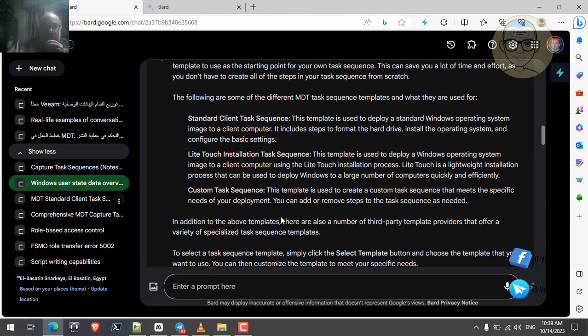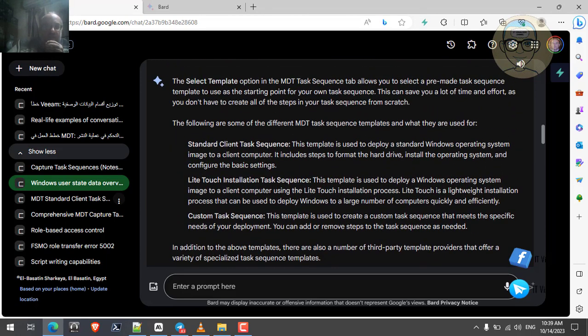So we can see here I have already explained three tasks or three sequence tasks: the standard client task, the light touch installation task, the custom task. The difference between the light touch installation task and the standard task: both deploy a standard Windows operating system image and configure the basic settings for the operating system, formatting the hard disk and so on. But with light touch, there is some automation in the process.